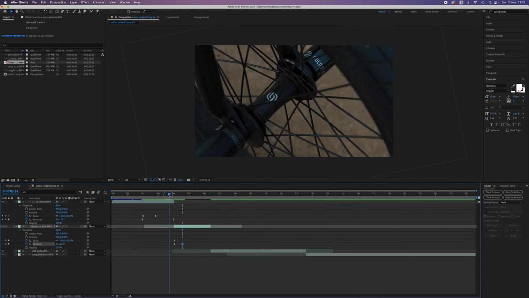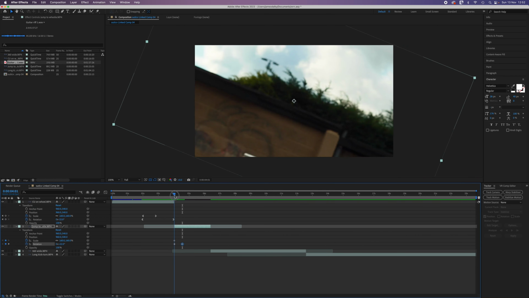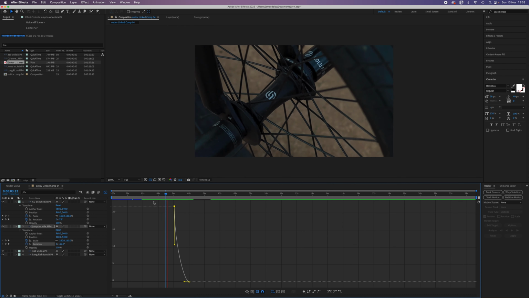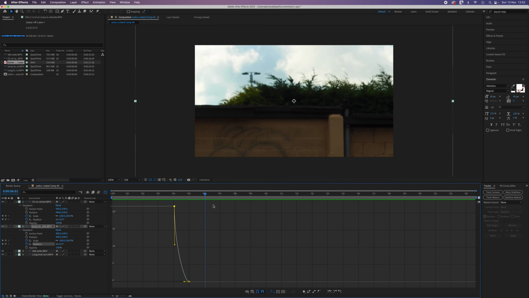But because that first one, I was using my graph editor to speed that one up, what I now need to do is highlight this rotation keyframe, use my graph editor, and again, now I've got this straight line. I'm going to click here for easy ease out, and this one for easy ease in. Okay, and now what I'm going to do is the same thing as I did before, but in reverse. I'm now going to drag this handle and make that steeper, so I might need to move that along a bit further to make that a bit steeper, like so. And so now theoretically that should work, like so. You see how that's working? So I might move that back slightly more.